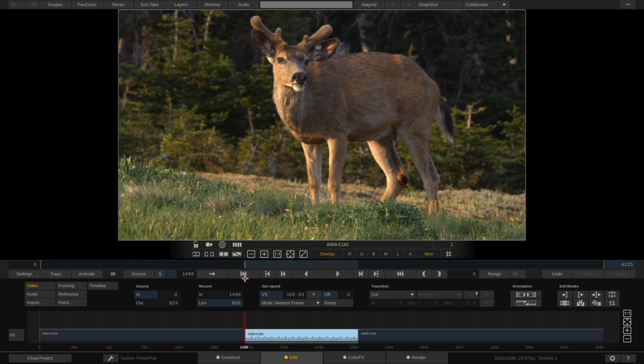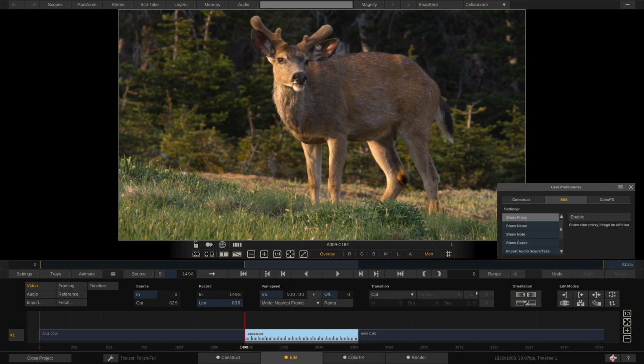Now you'll remember in a previous lesson, we talked about our settings. We have access to our edit module settings right down here. You'll notice that as I click on it, it's our user preferences. We can do things like show proxy, show name, but I'm going to scroll right down here to where it says our timing view. You'll see as soon as I select timing view, it's defaulted to be frames. I want it to be all timecode wherever possible. You'll now see that those values have switched over to be timecode. And I want to show you something else in here, which if I come right back up here, is show proxy.